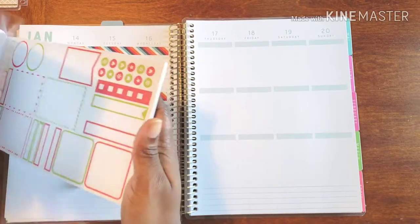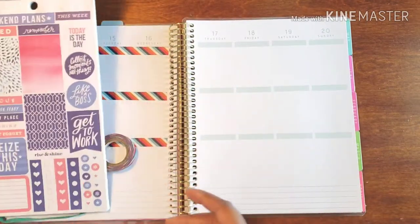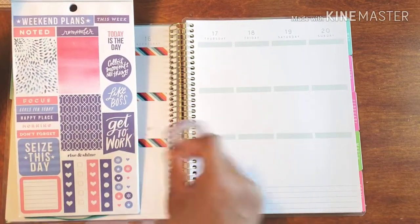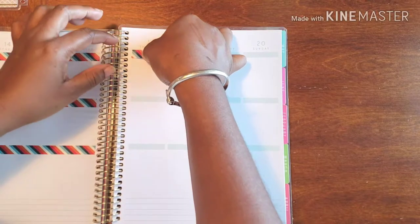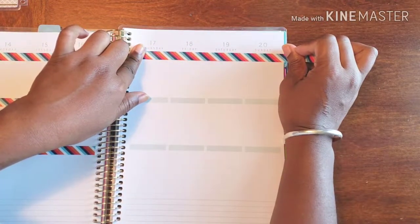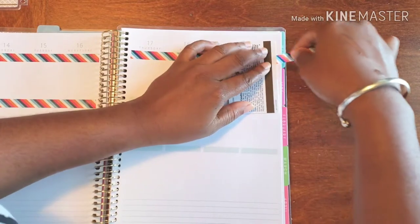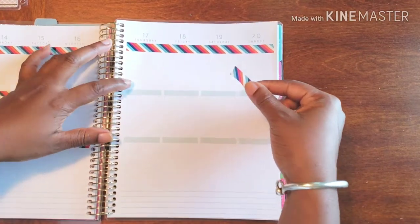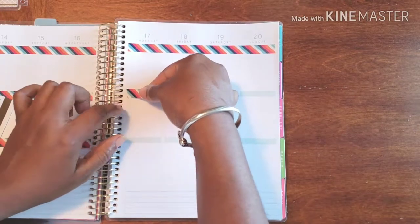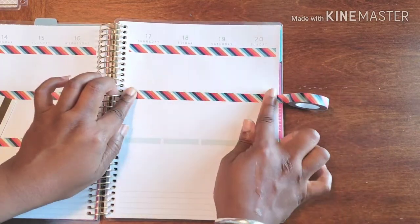So why I picked this color — let me show you. I wanted to use these, and I thought it looked really cool for this washi to be used. As you can see, it kind of works. I'm bringing it right to where the section ends, not going the whole page. I don't know if it's the stripes, but I feel like my lines are crooked — my washi's crooked. It could just be because of the stripes though.